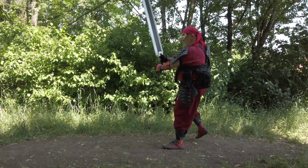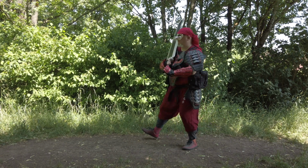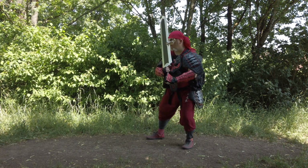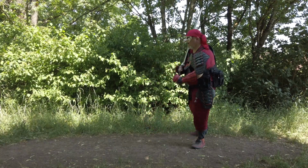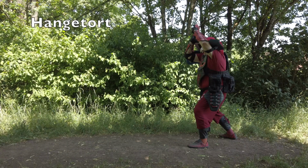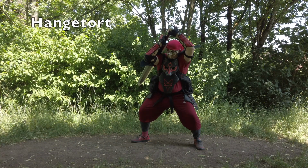As a first step, we can help with the foot to get the sword up, and then we already reach the first Hut, the Ochs from Tag, where the sword can rest on our shoulder. If we step forward, we have an Einhorn, where the sword still rests on our shoulder in the same way, but as we stepped forward, it's a different orientation of the blade. We can train that back and forth to learn the transitions between these. If we let the tip drop, but still rest on our shoulder, we reach the Hangetort, which exists in two versions, with the one foot in front or the other foot in front.